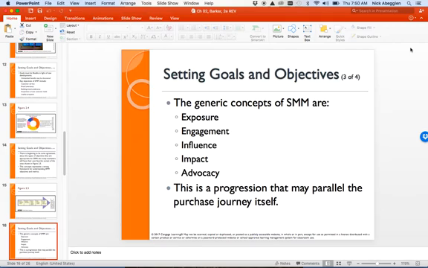Engagement is a term popularized by social media marketers. It is most often measured as some variant of time spent on a piece of content. So again, who is seeing it? How long are they there? Which content creates more impact or more likes or more comments than other content? So how do we measure what people are doing on our content?